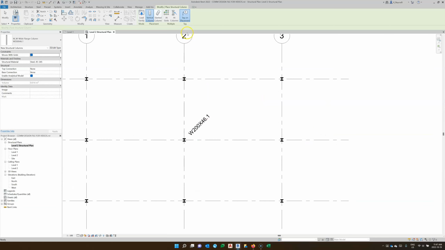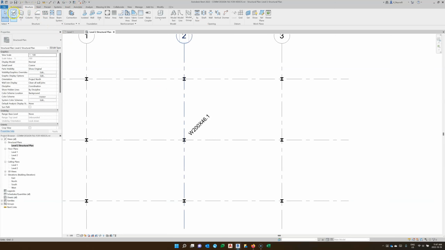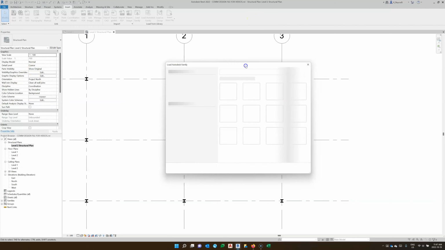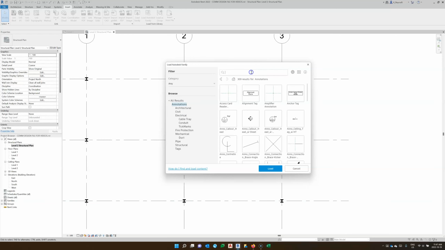Now, if you need to load this after you've already placed the columns, then my recommendation would be to go to the Insert ribbon and probably load Autodesk Family because most of us don't have the original store of families. So annotations, and I can say column tag.